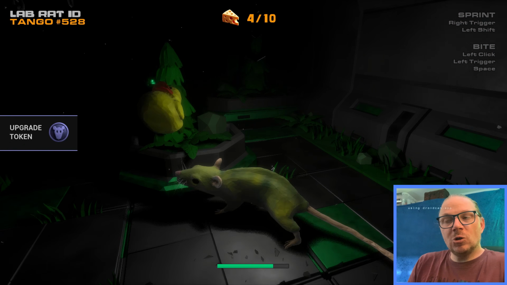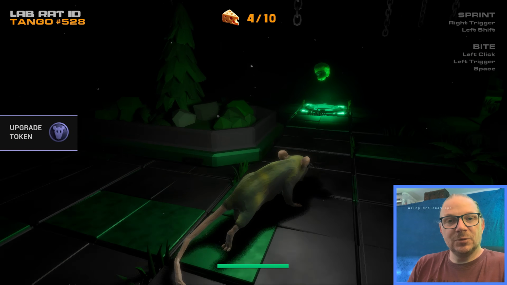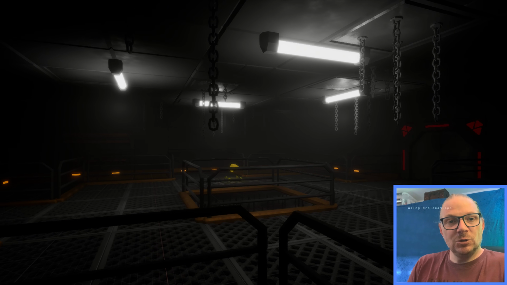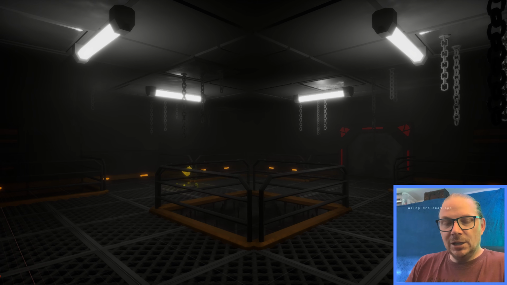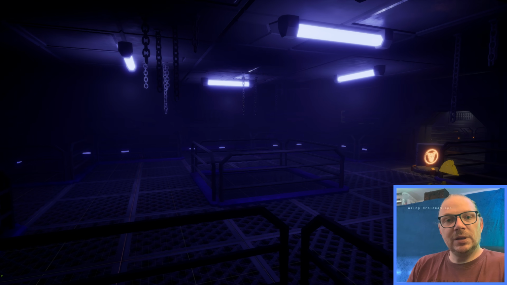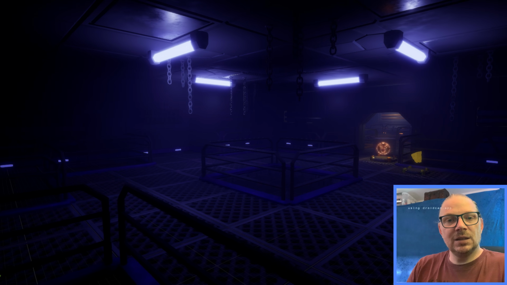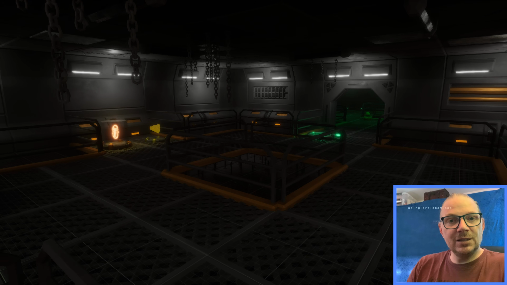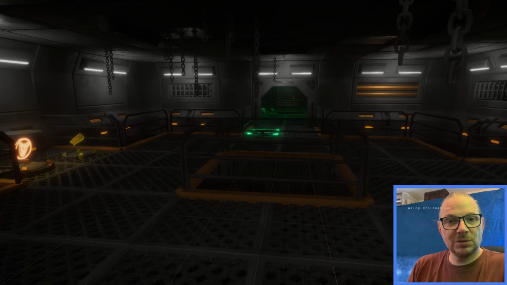What I want to talk about in this video is the procedural lighting system for these rooms. So even though you have the same room over and over and over again, it will look completely different, all depending on the lighting, the color of the lights, the placement of the lights, things like that. And that is what I'm going to talk about today, how I created this system and how it works.